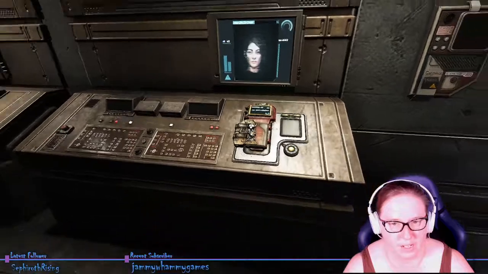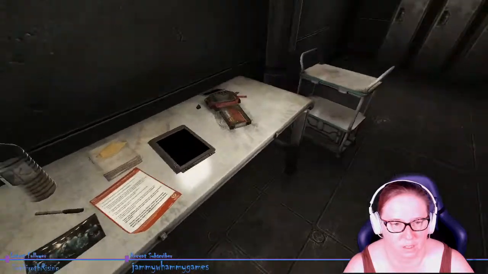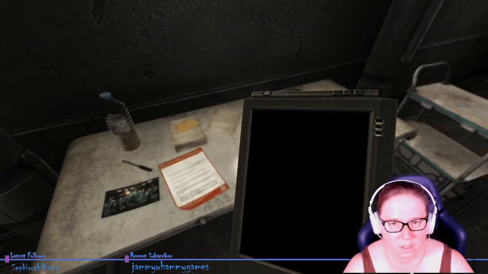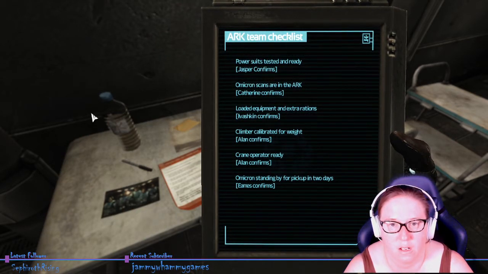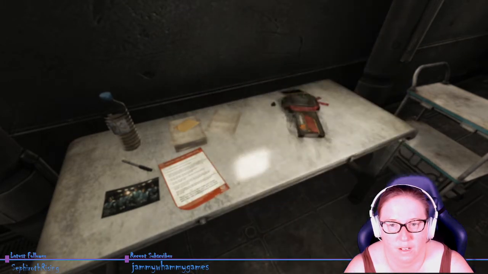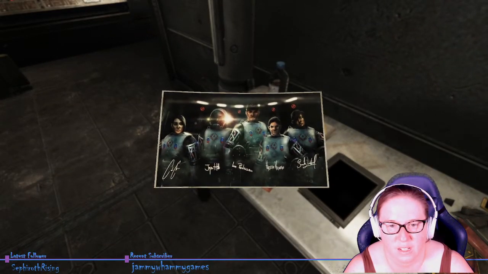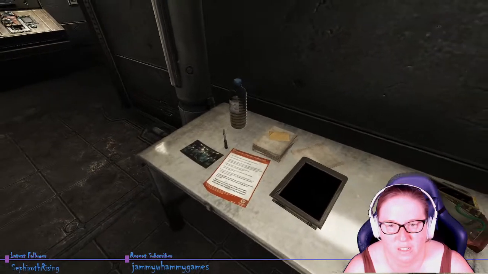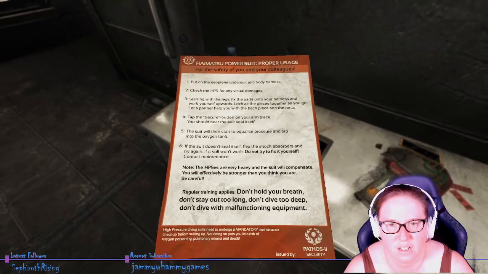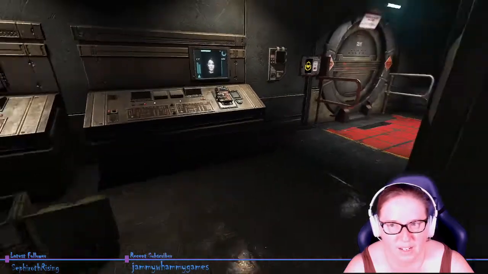So let's see, when we ended, Catherine had told us we need to find a suit. So let us find a suit. What are you waiting for? Find a power suit and let's get on with this. Okay. But I want to look at things. Oh, look, it's the original team. Power suit proper usage. I'm sure that will come in handy later.